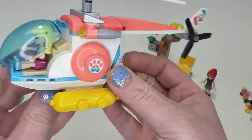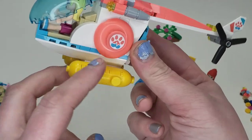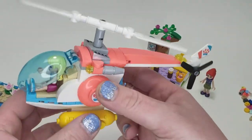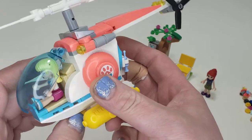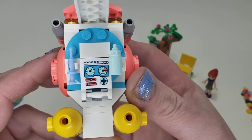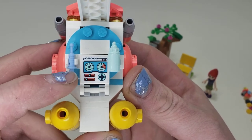And obviously, you can tell by these that it's meant to land on water. These are pontoons, so it can land and float on water, which is pretty cool, actually. And I guess these could be lights up here, too. But let's get onto the back here. So on the back, you can see that there's a sticker that has some information.